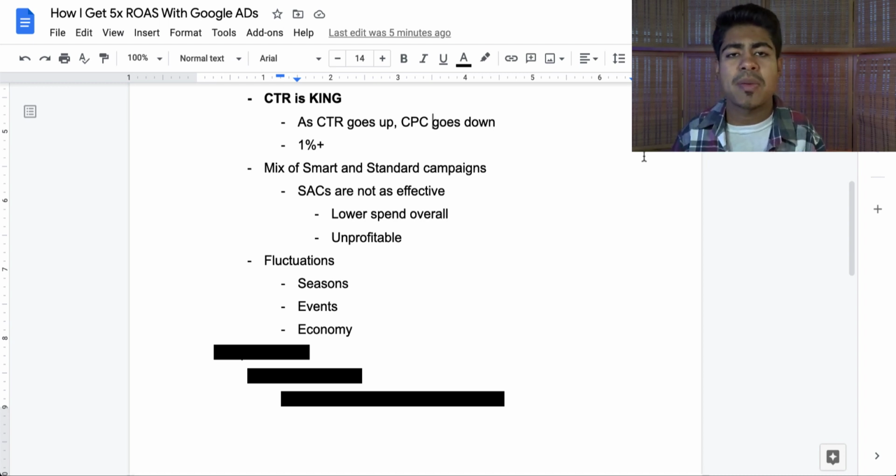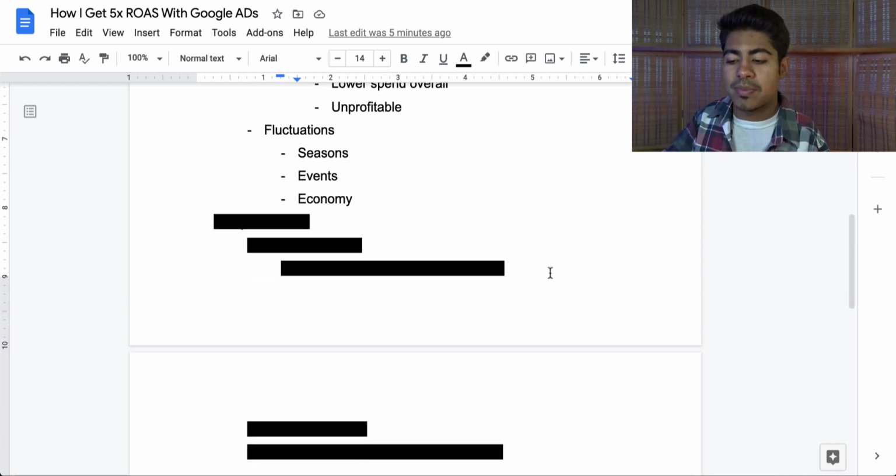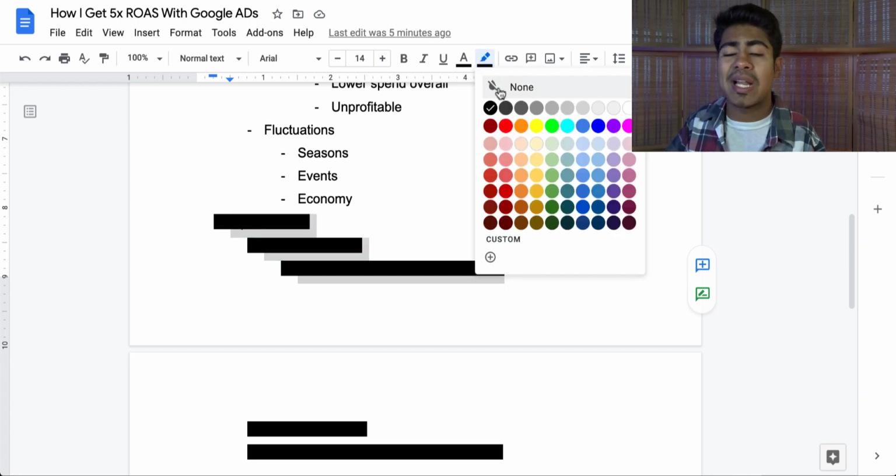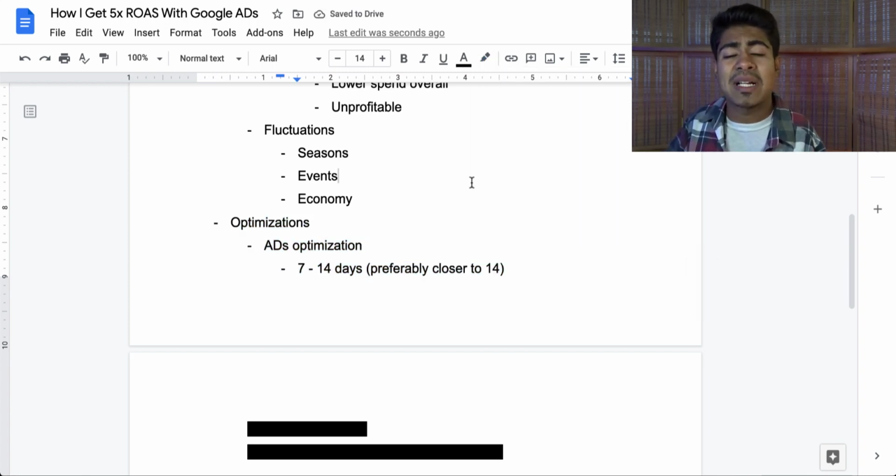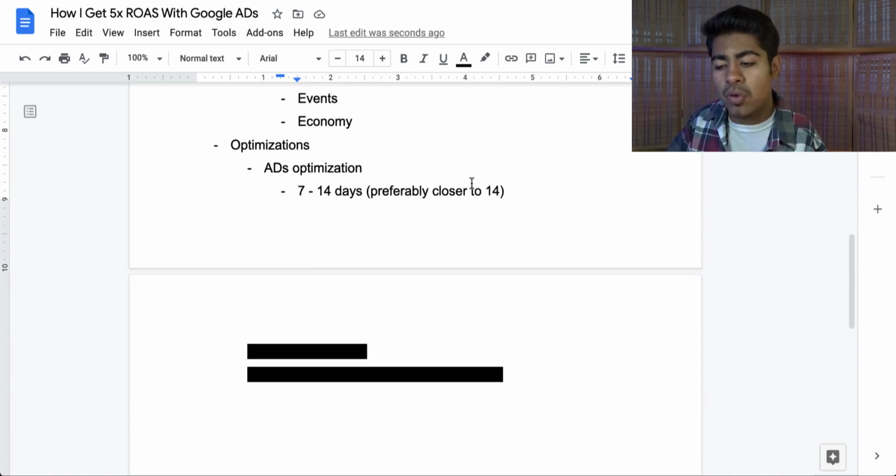But as soon as February started, people really got their paychecks, they knew what was going on. That's when search volume and overall traffic increased. So you want to always take that into account as well when making your decisions. But you can't always just rely on the fluctuations and say that because of the events going on in the world or season that your ads are not performing, because you also want to be taking an active role in your campaigns, and this is done via optimization.